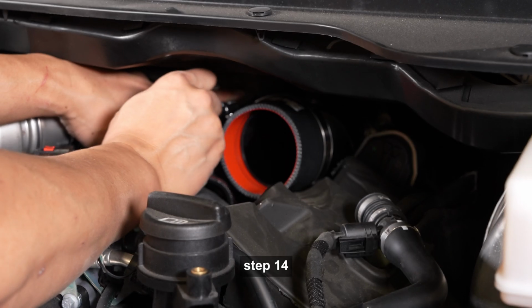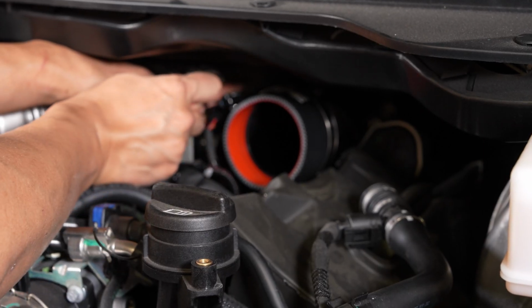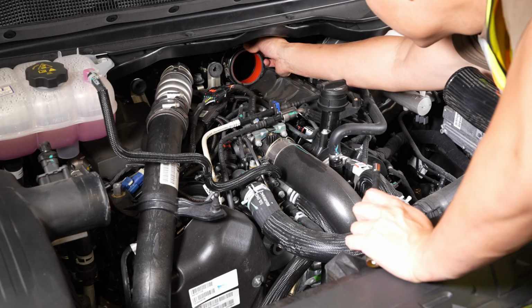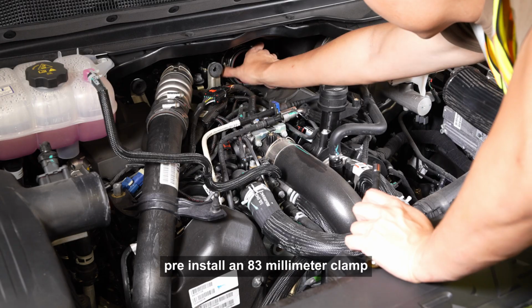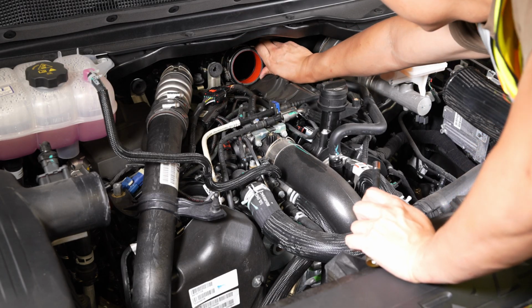Step 14. Tighten the 89mm clamp from the last step. Step 15. Pre-install an 83mm clamp onto the other side of the straight coupler.